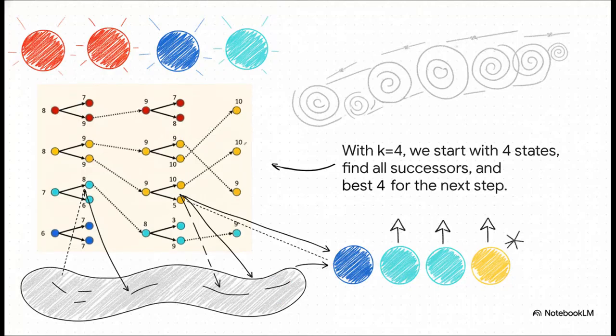Okay, check this out. Let's say our beam width, our k, is 4. We start with 4 random states. Their values are 8, 8, 7, and 6. Now, for each of those 4 states, we generate their successors, or their neighbors. So we get a whole bunch of new states. The crucial part is next. We take all of those successors and throw them into one big pile. Then, we look at that whole pile and pick the best 4 overall. In this case, that's 3 9s and an 8, and that becomes our new beam for the next step. Notice we're not just picking the best child of each parent, we're picking the best children from the entire generation.